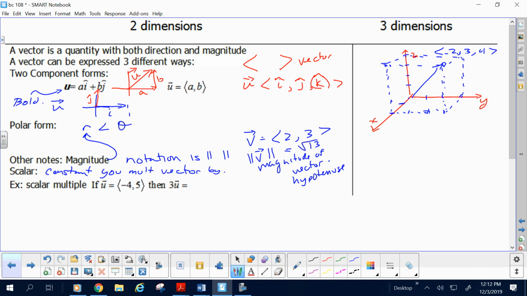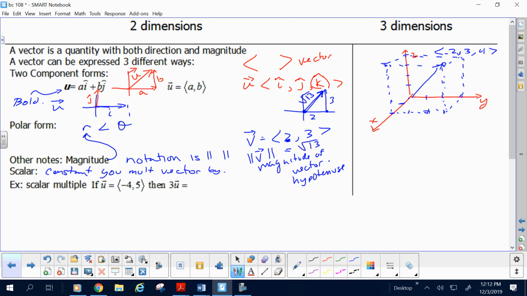Where did the square root of 13 come from? So if you were to graph this, it's right 2, because the first part is horizontal, and up 3. The magnitude of the vector itself, v, then, is neither 2 nor 3. It's the result of going right 2 and up 3. So the square root of 13 is how long the vector is. So it's the hypotenuse. You with me? I should have graphed that.